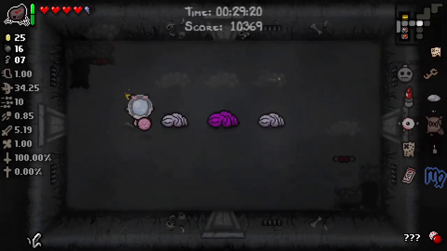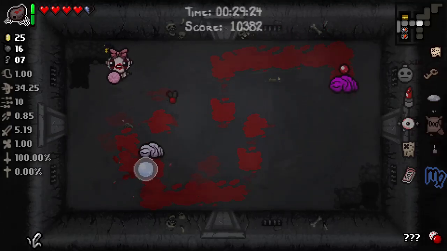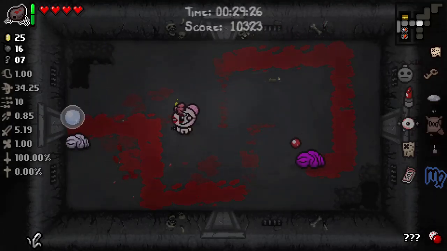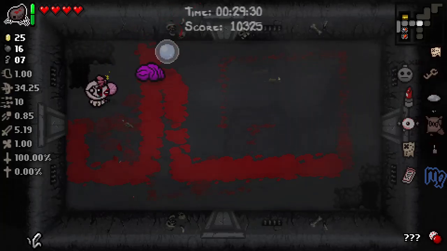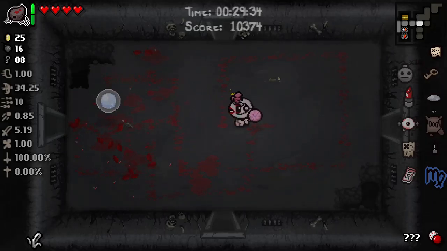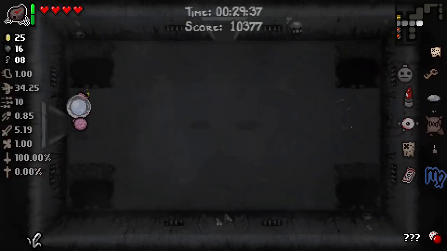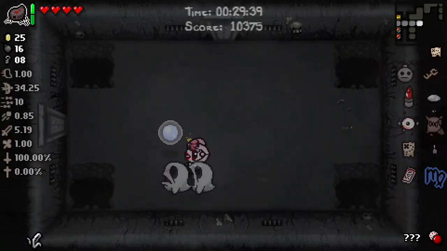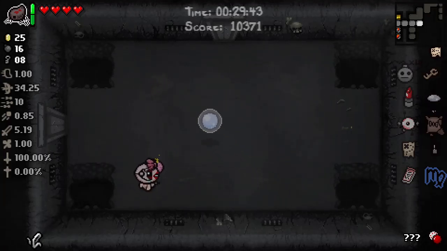Yeah, latch key's dropping a bunch of the keys for us. Ooh, I got lucky on that. Oh, damn it, I forgot about that. Oh, that was close. We have not gotten a devil deal yet. I don't think we are going to get one, honestly, just because I'm not good enough to dodge all the attacks that I need to dodge.